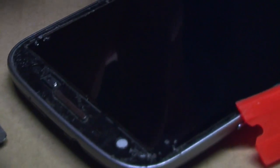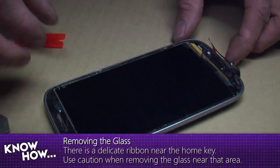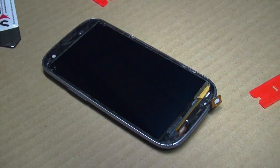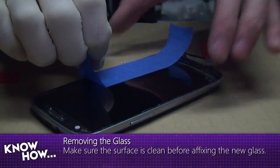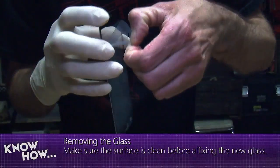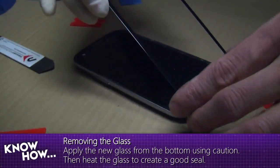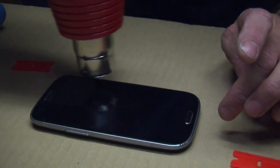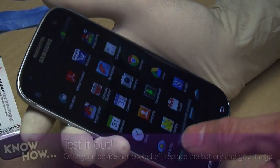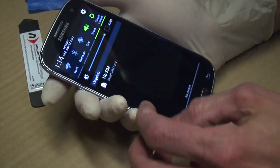To pry off the screen is relatively easy — you just need to be careful and not rush. Use even heat, because if you force the screen off it'll start to crack. You want to evenly heat the screen so the glue gets warm, then create an air pocket. After removing the screen, there are some little bits of broken glass and adhesive. Use painter's tape to clean off the surface — when you put the new glass on, you don't want any dust or debris under there. Line it up, make sure the button is sticking through, press it on, heat it some more, and press it to get the glue to stick.